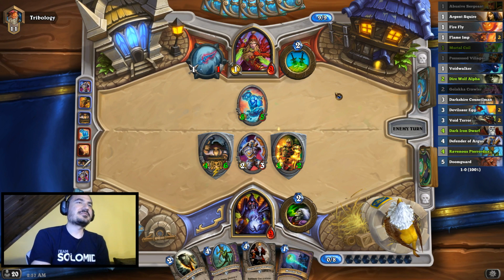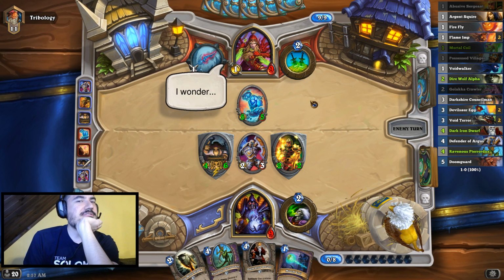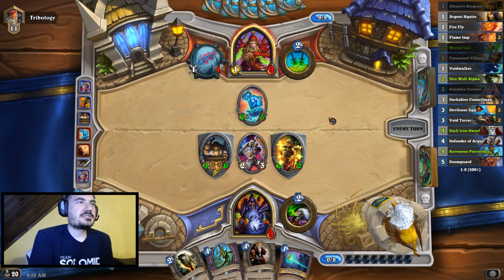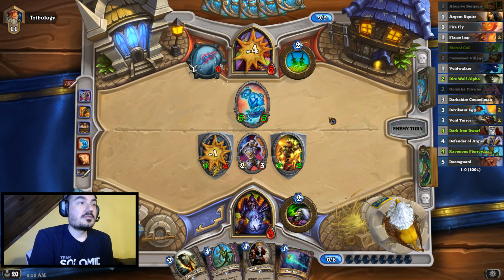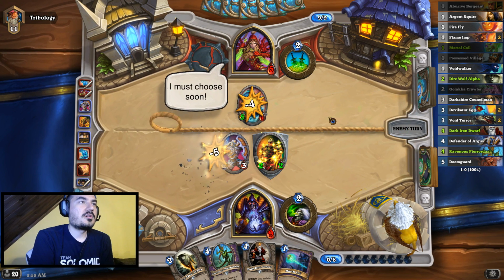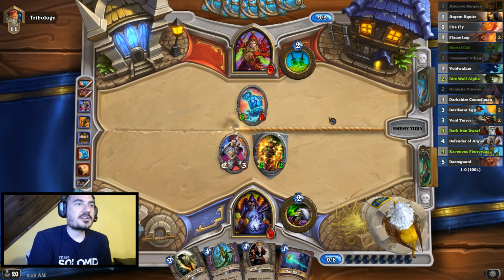One mana 5/5 seems good. Yeah. Well, I'm still in this right now. So. The other cards you bounce don't interact. So. No. No! You know I have a Dark Iron.